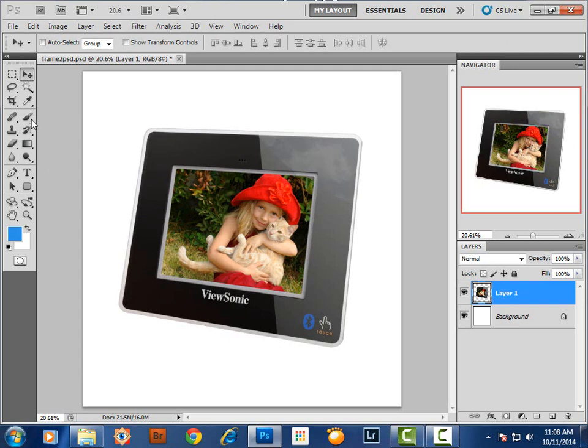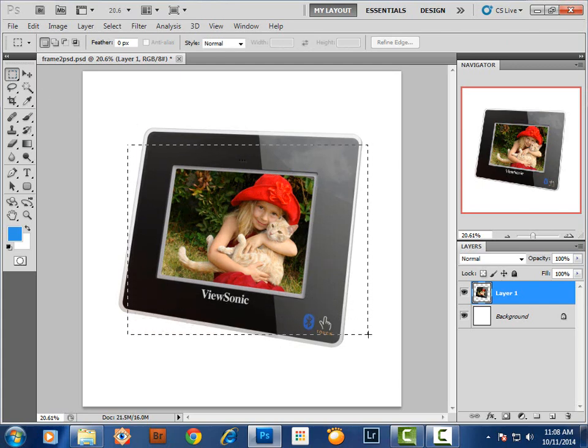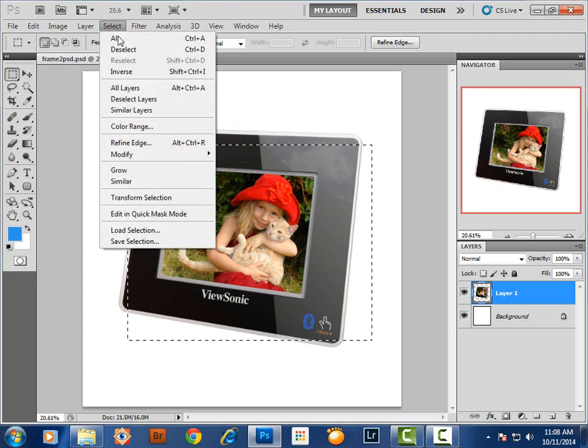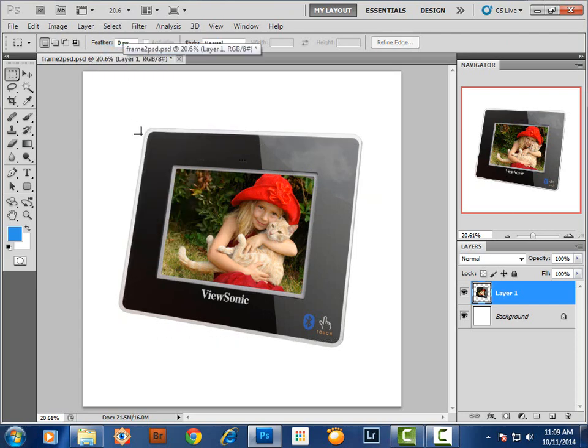First, we start by getting our rectangle marquee or pressing the M key. Make sure we have the dotted square. And here I'm just going to draw out a landscape rectangle that seems to be the correct size for me. And see here, I almost made a mistake. Remember, in this particular example, we want rounded corners. We don't want the square corners. So let's go to Select and Deselect. Yes, sometimes when I get to talking, I forget what the heck I'm doing.